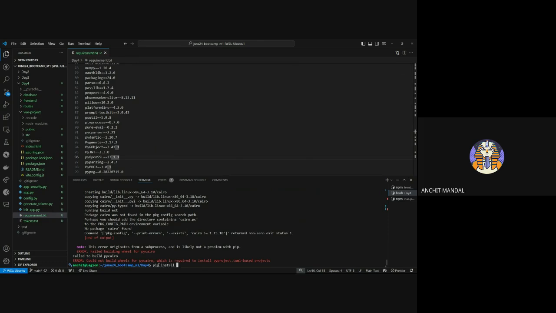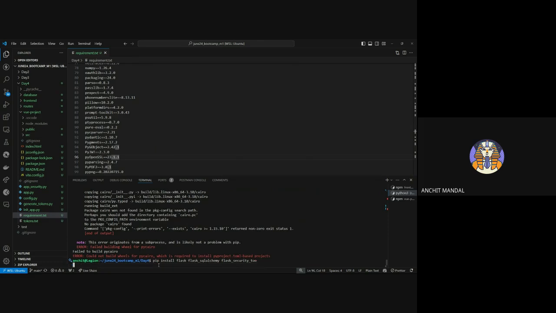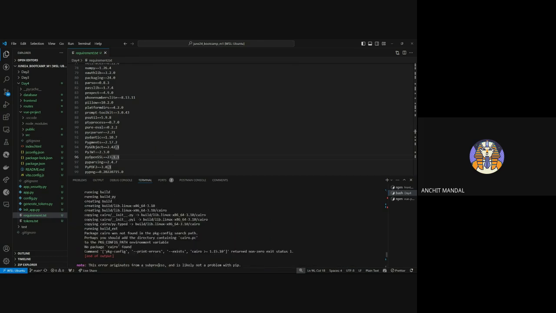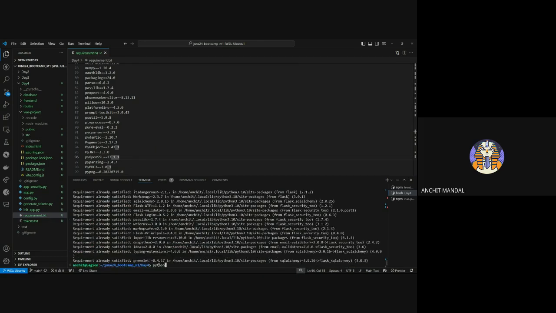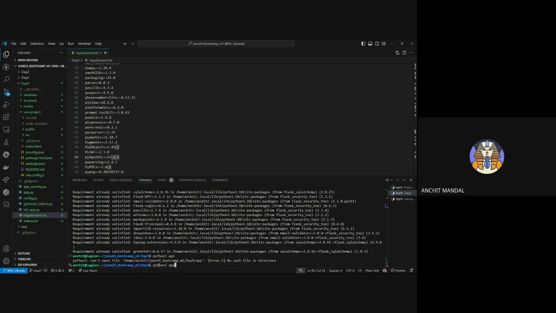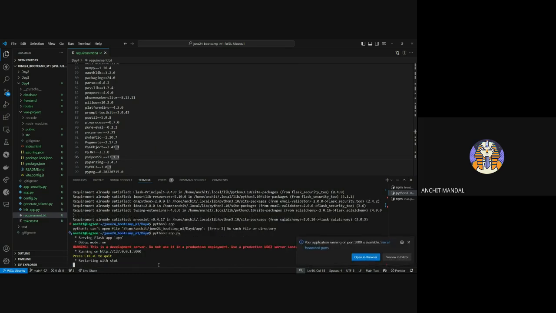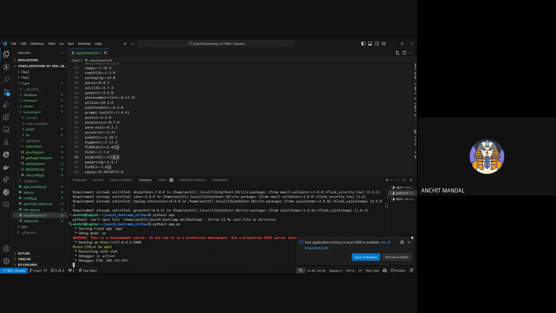So what I can do is install Flask server with Flask SQLAlchemy, Flask security. What was the other one? I can just use this one, Flask security 2. Now I can check python3 app.py, if I can run it. Okay, so we have all the libraries for now.